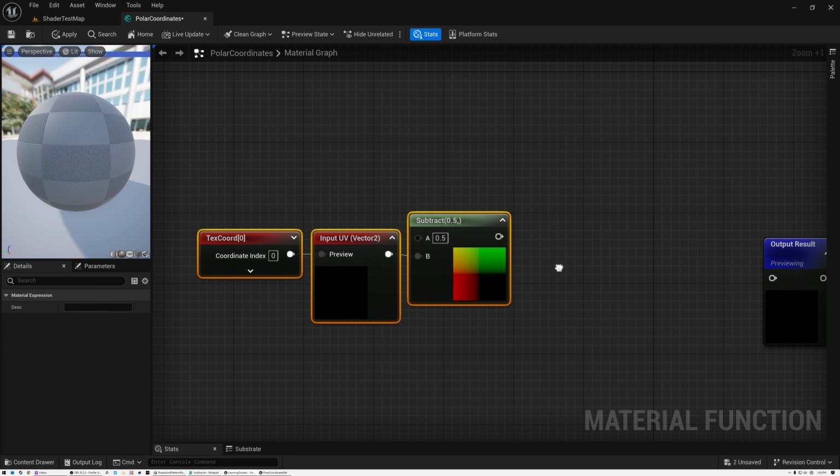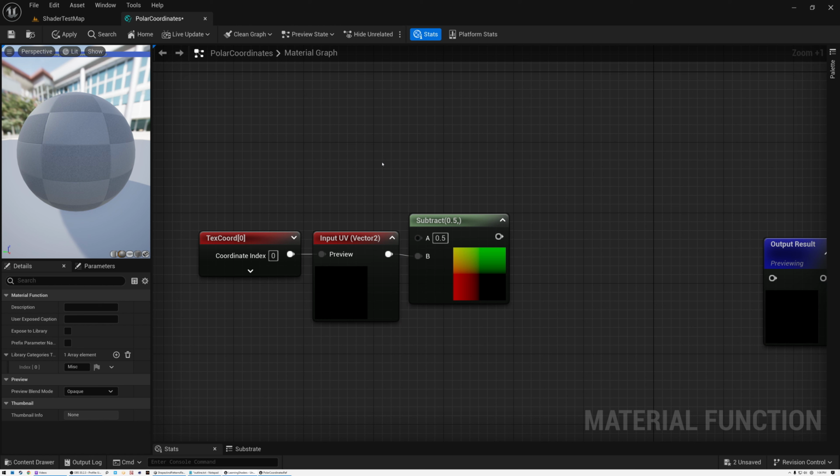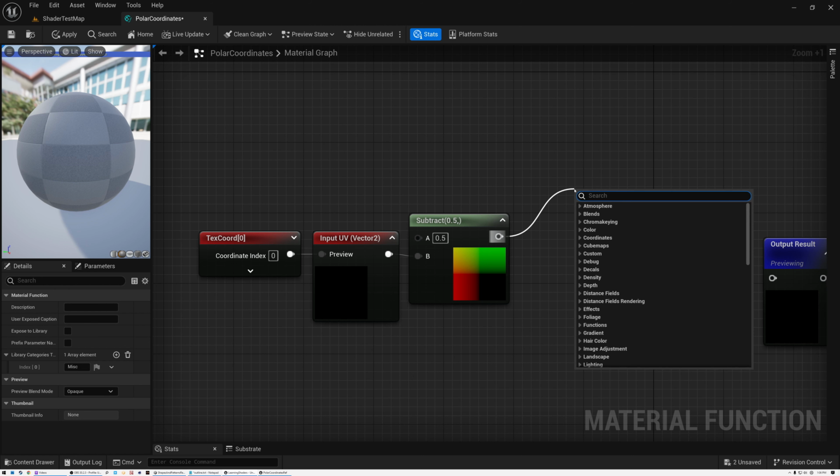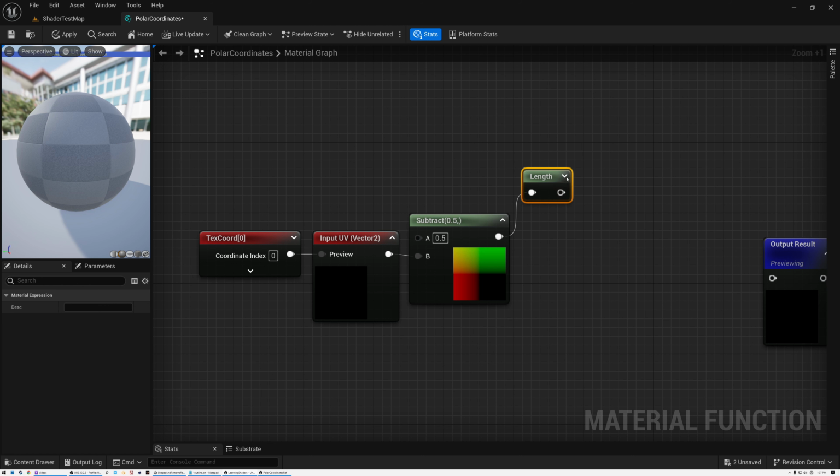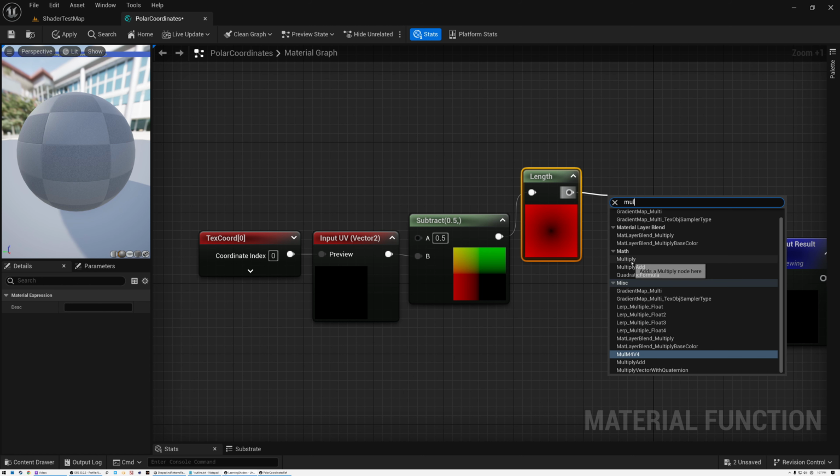All right, the next thing that we're going to do is we're going to split this out and what we need to do is create two different gradients. One that tells us how far away from the center we are, and that'll be our U. And the other one that tells us how far around the circle we are, and that'll be our V. So figuring out how far away we are from the center is really easy. All we have to do is measure the length of our vector. And what this length node does is that it creates a value that is 0 in the middle, and then as we get further away from the middle, that number increases. In this case, we're going to take our length and multiply it by 2.